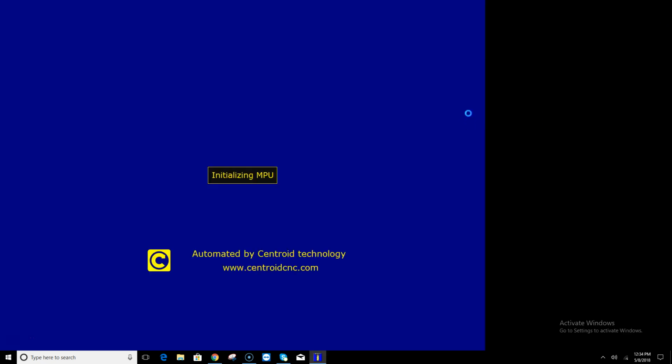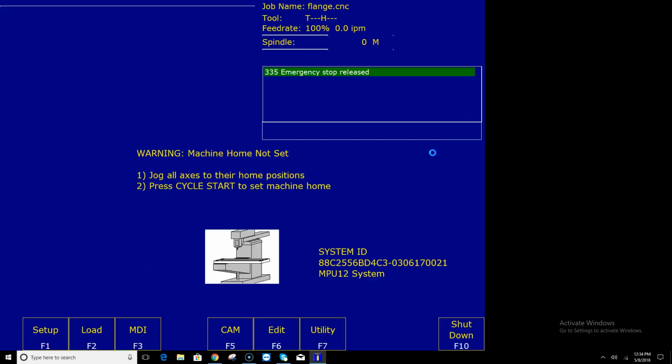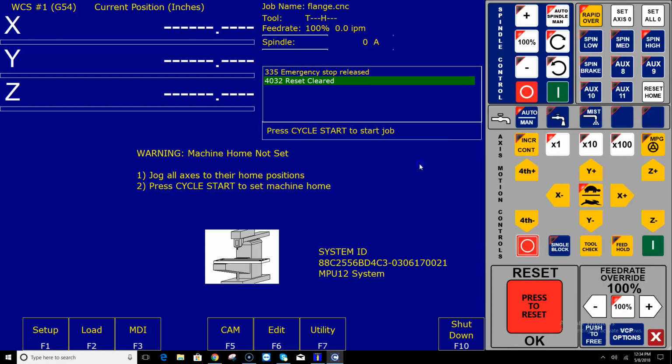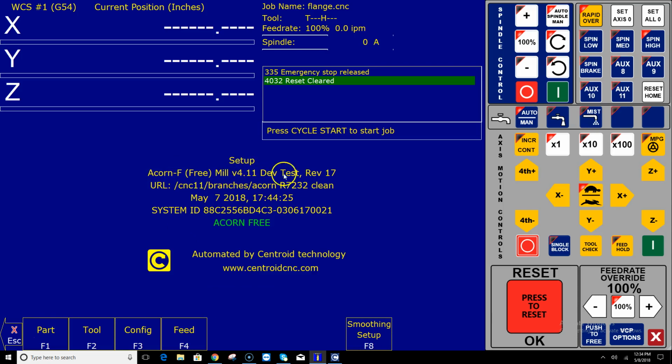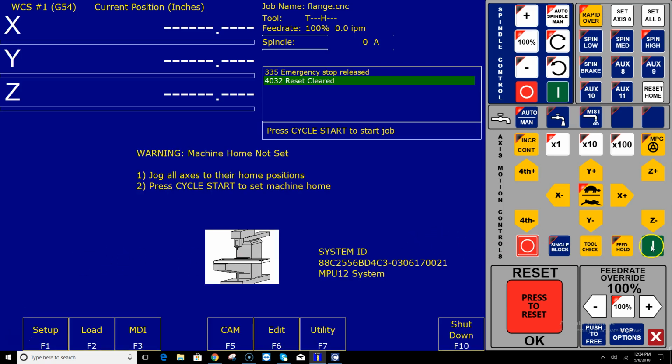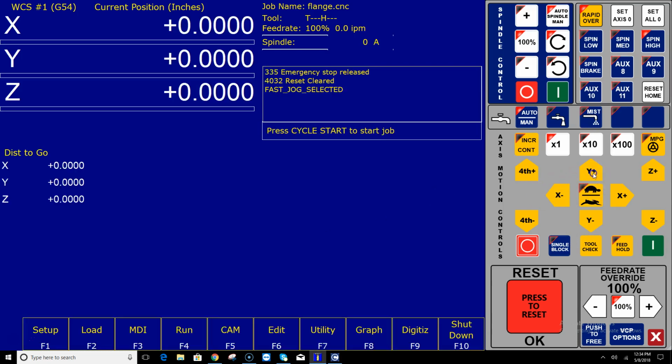Now I'm ready to start CNC12. Okay, now to verify that we have successfully done the update, I'm going to hit Setup, and Setup displays the version number that you're currently running. So it's obviously new and different, and we're up and running. So I'm going to go ahead and hit Cycle Start to home the machine out, and I'm going to just check to make sure that I have motion, which I do. I'm running a little G540 with some stepper motors. You might be able to hear those running in the background.